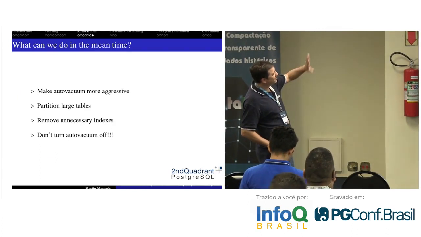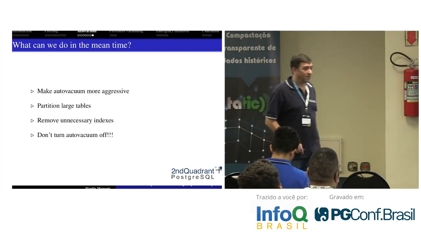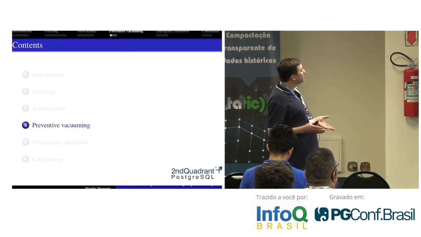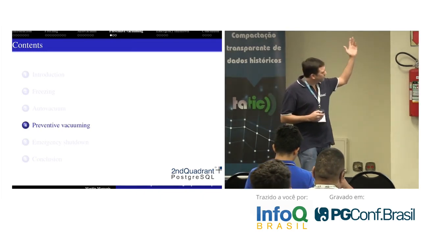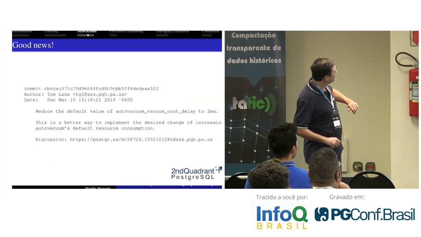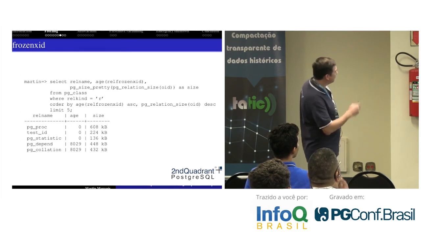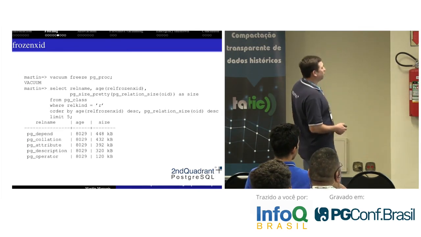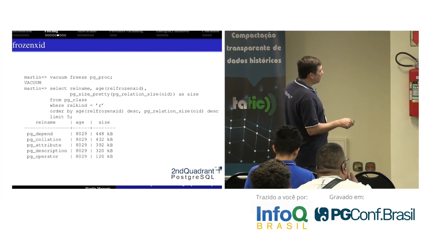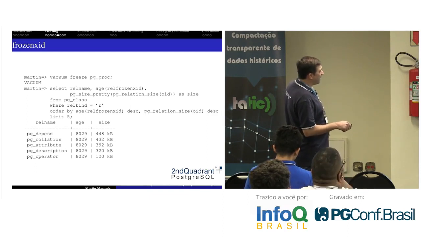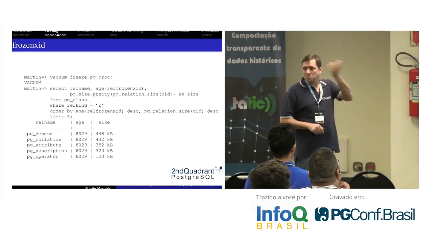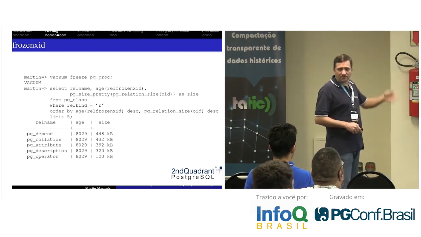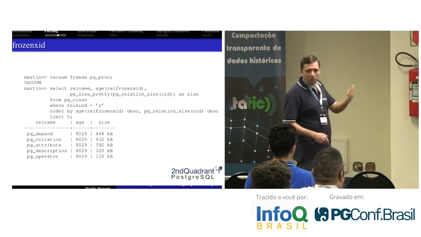This is the part about what we do with autovacuum in the meantime. There are other things that we can do, which is to run preventive vacuuming. So what is that? I think I showed it. No, here. This one is the one I want to see. We have this query where we're ordering by the age of relfrozenxid. So we could check this, and whenever a table has a really old age, we could go in and vacuum it at a time when the system is under low load.